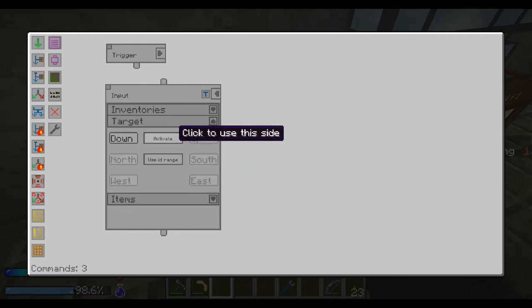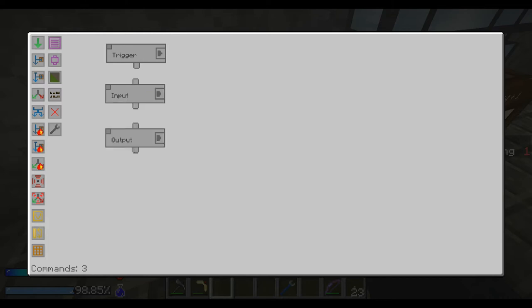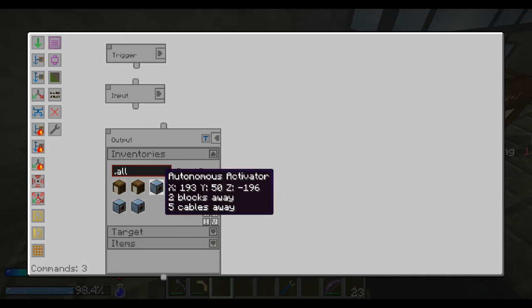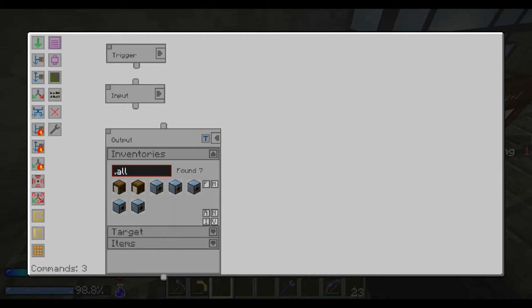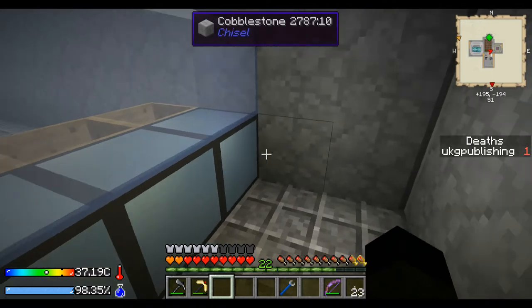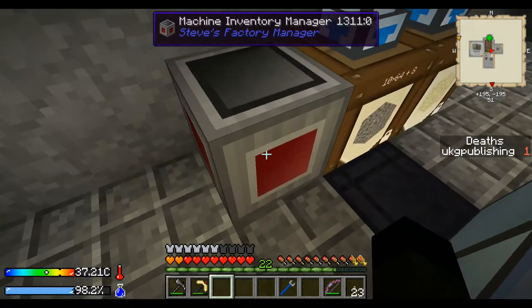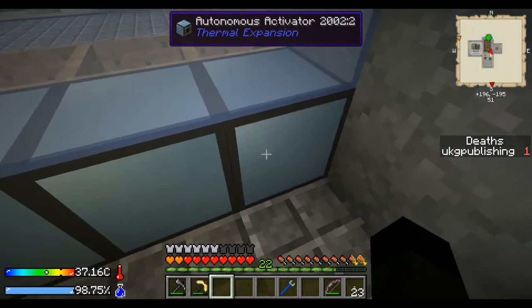The down, I don't think it matters for barrels. We'll just do blacklisted and have nothing blacklisted. And then the output is going to, all right, we've got 2, 5, 6, 7, 8, 9. Hang on then, 1, 2, 3, 4, 5, 6. Cables away, 1, 2, 3, 4, 5, 6, 7, 8.